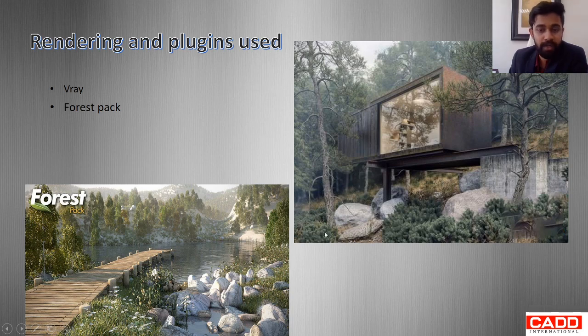After that, it's a kind of hill area, right? That hilly area we have to model with 3ds Max only. We'll create that surface, and after creating it, we can place plants, trees and rocks with the help of the Forest Pack plugin. Forest Pack, in the name only you can understand, right? It's forest: we are making plants, trees, rocks, the grass, the foliage, leaves, everything a bit more realistic, like the real environment.